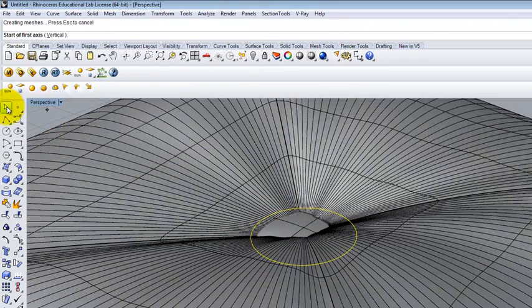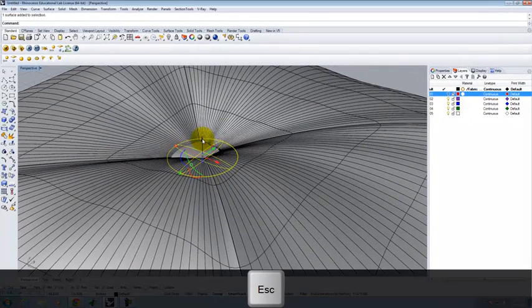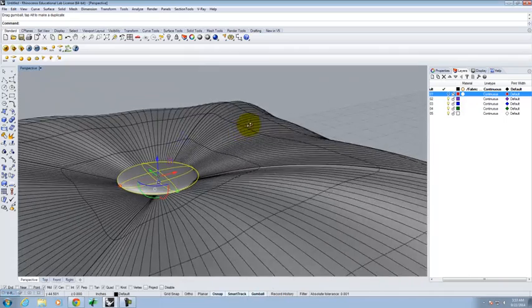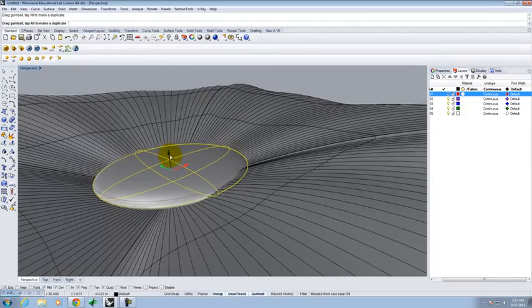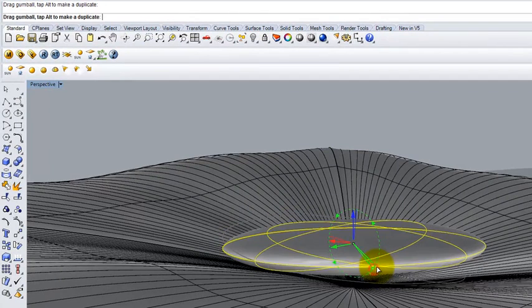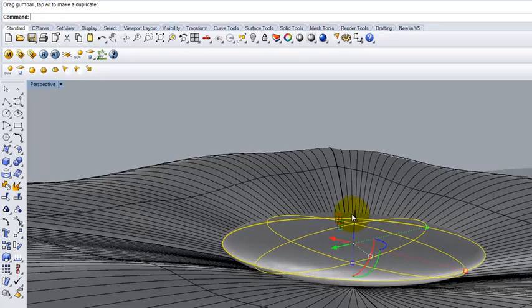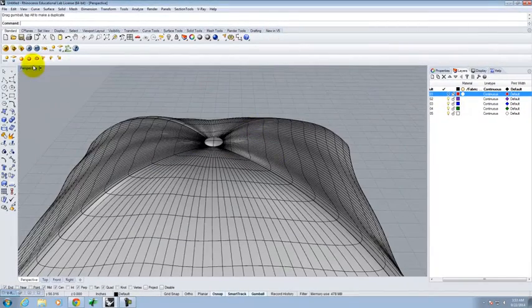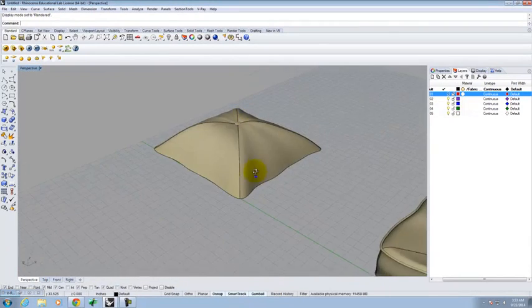Now I need it to come through, so now would be the time to switch back into shaded mode. And if we're looking at this little button, I can't quite see it all yet, so let me go ahead and just pull it up until I can kind of see it all. I might have to do a little bit of adjustments. Tip it a little bit, push it back down. Tip it a little bit that way. Okay, so we get something like that. That's now been applied. If we switch to look at it in rendered mode, see that I have a nice little button that's been attached to it.